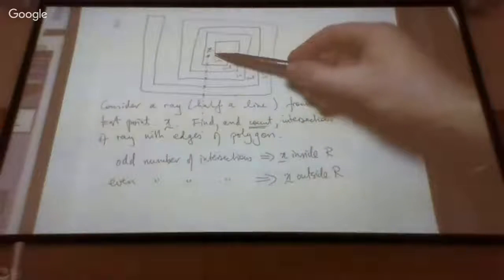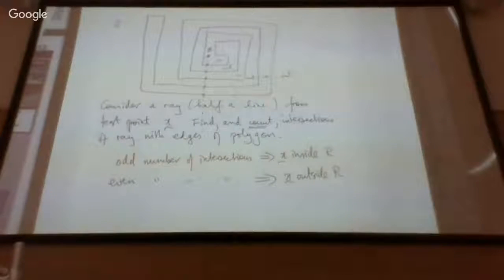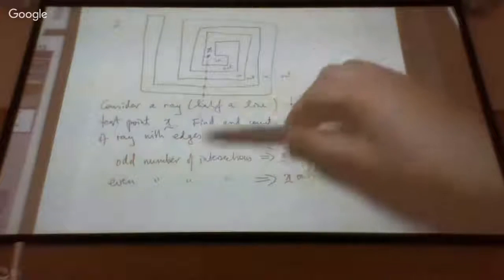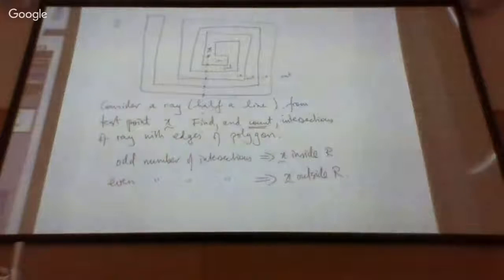But this one, taking the half line or the ray from the test point in a certain direction, testing for intersections of that ray with the edges of the polygons, which is a basic problem of testing intersections of two lines, one of the first problems we solved, and just counting the total number of intersections, that can determine whether the original point is inside or outside the polygons. Are there any questions?